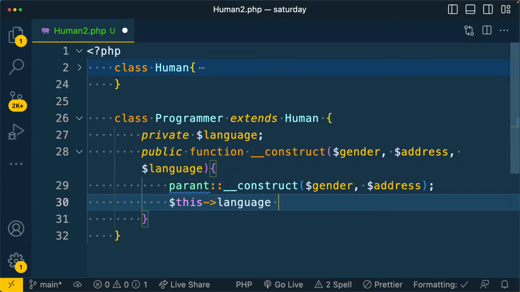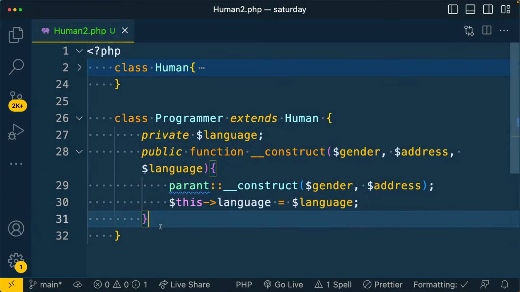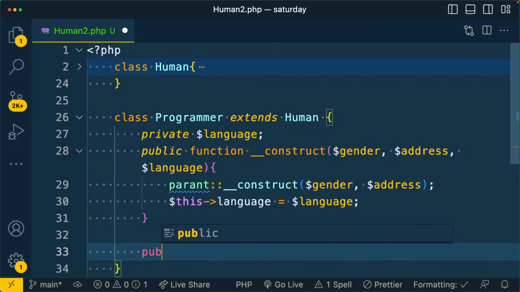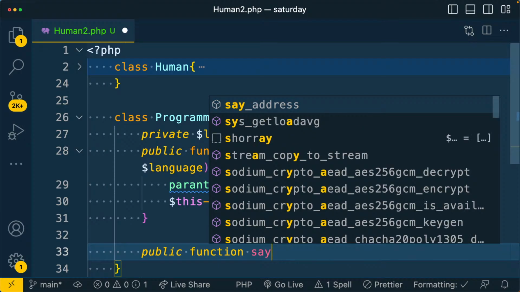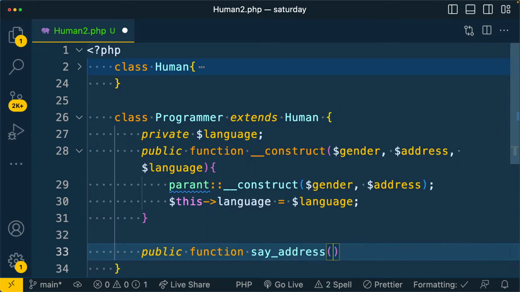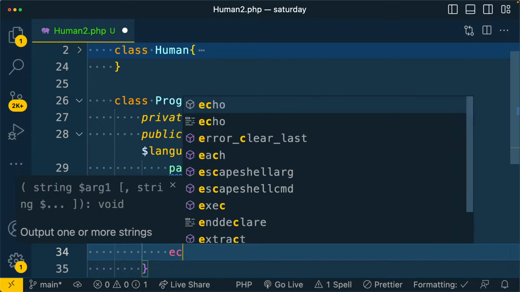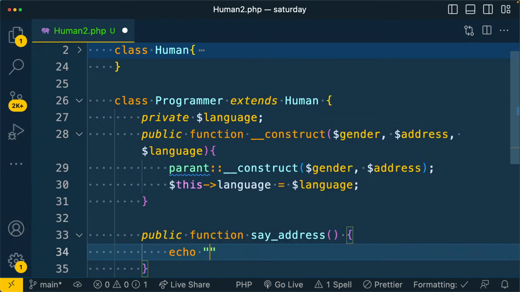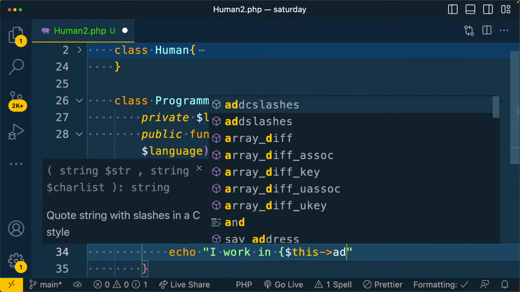Then we can also do a public function here which says the address of the programmer, and all it does is says I work in this address.